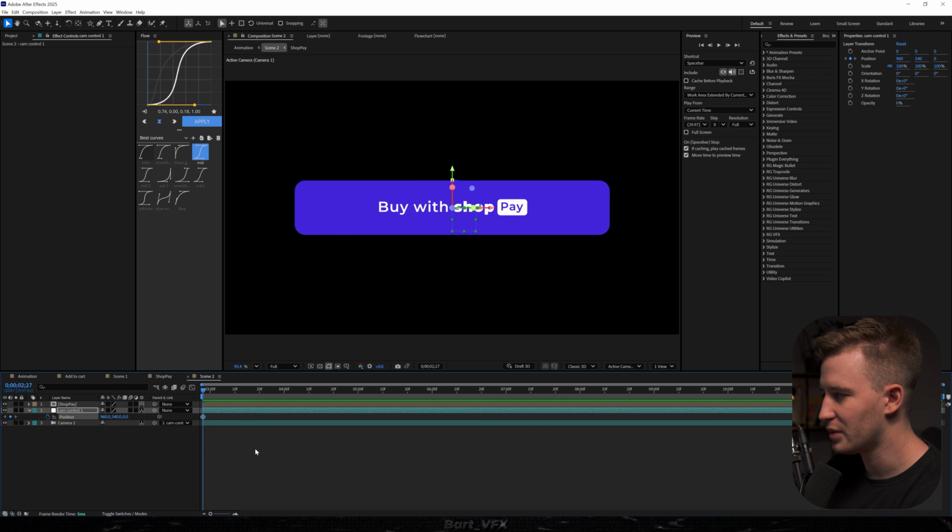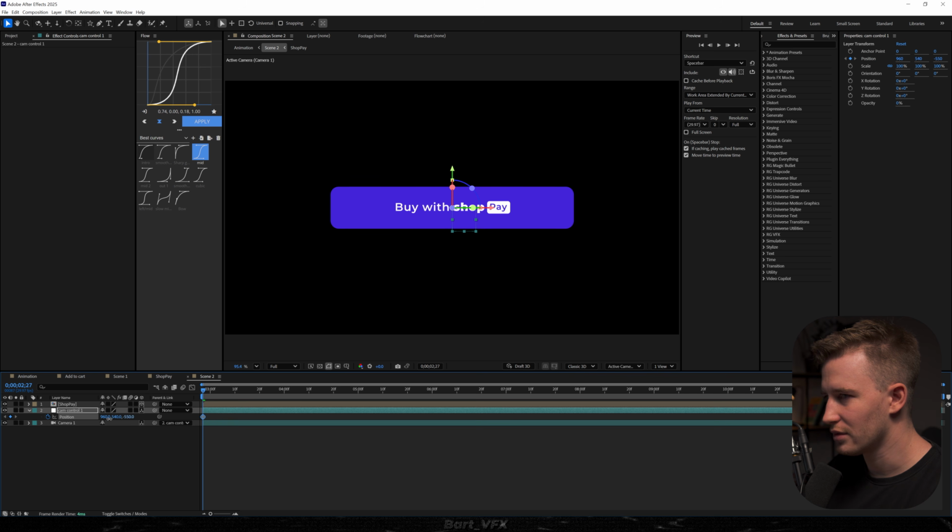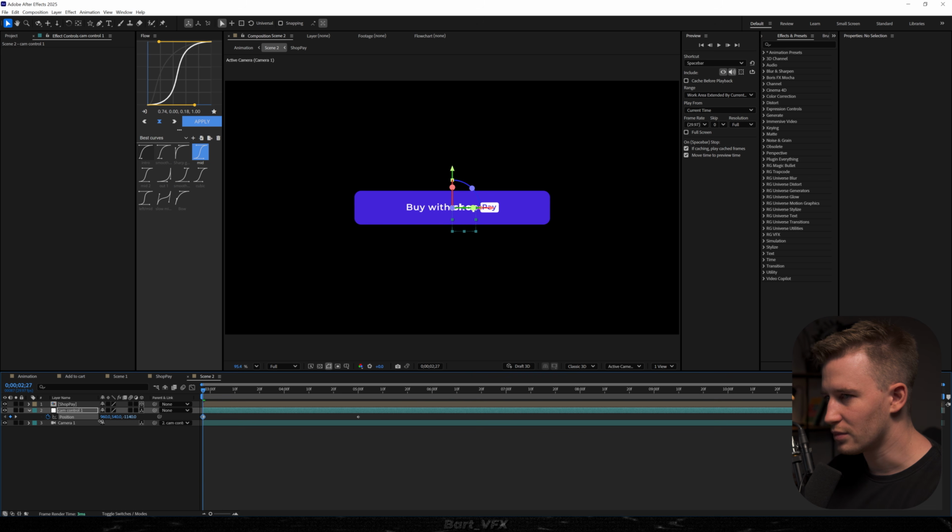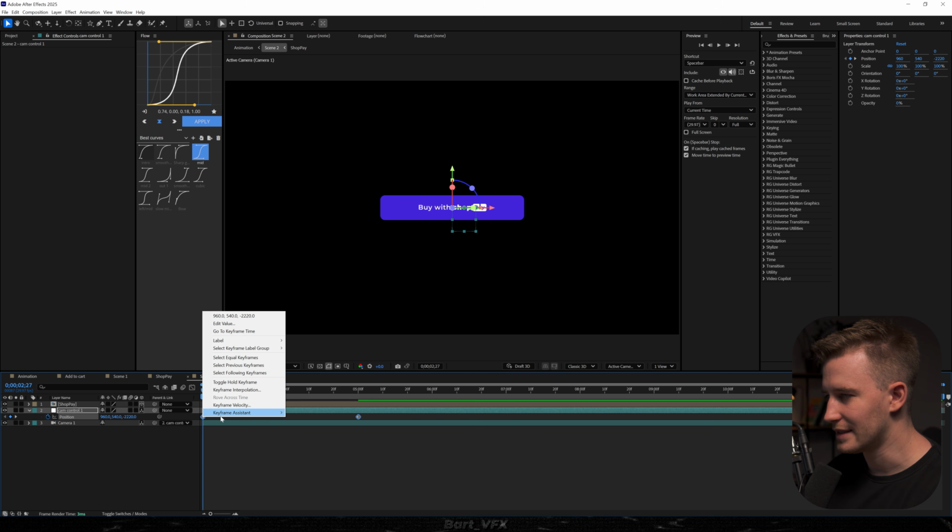So I'm gonna hit Alt-Shift-P for our cam control. Then I'm gonna probably move a bit backwards, it's too close. We'll see in a second. I'm gonna move that keyframe forward. All right, so what we're gonna do is just move backwards, not a lot, just a bit. I'm gonna select both and I'm gonna apply easy ease.